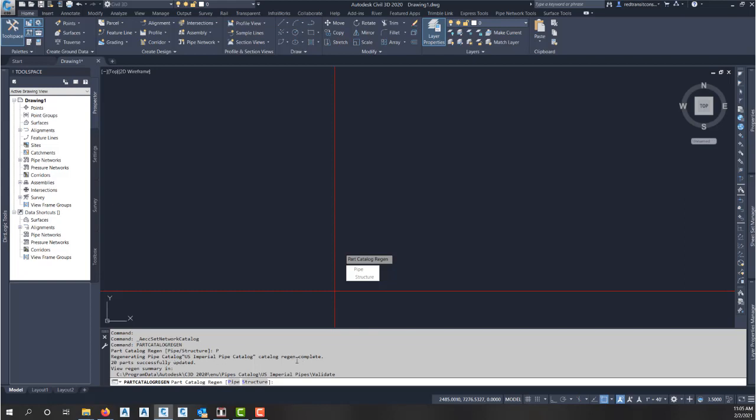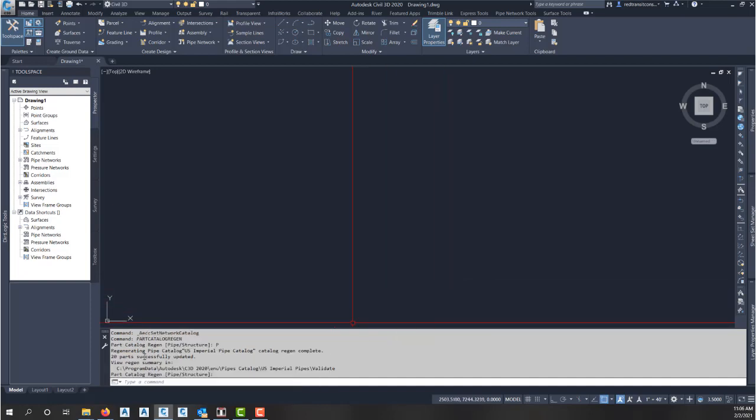If there are any issues, you can check this validation file and then read through the validation file about the Arch pipes to see if there were any issues in validating them. I have seen issues where you don't have full read-write access to the part catalog, and so it's important before you run the part catalog regen that you do have full read-write access to that in order for it to update the appropriate files to see the parts.